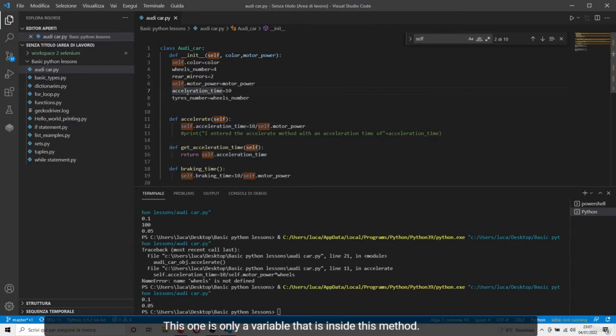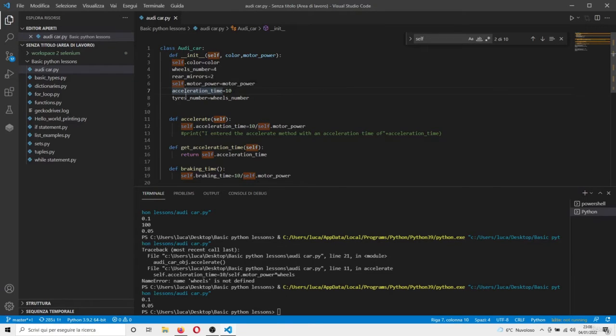This one is only a variable that is inside this method. So the scope of this variable is inside this method. And if I try to access it in another method, we will see what happens.